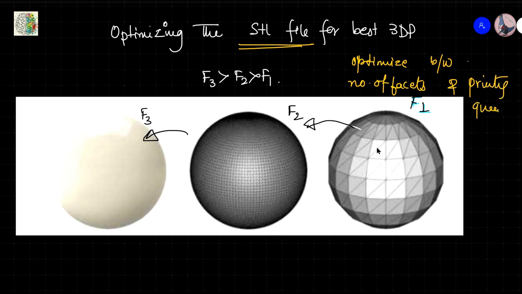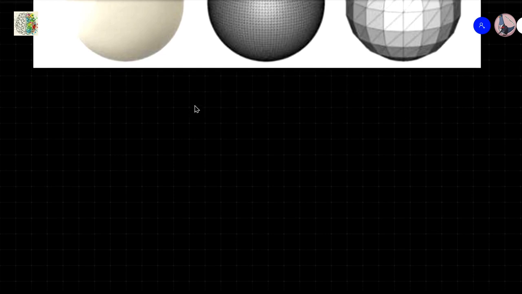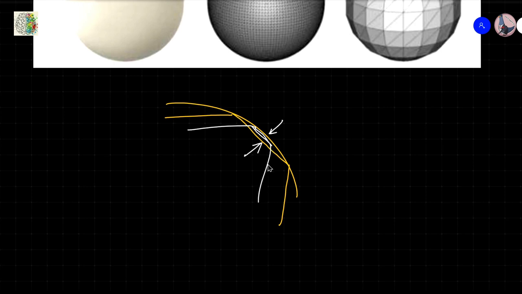Now you can also understand this in an easier way. Suppose this is a curve and you are trying to approximate it. This particular distance is called the chord length. If I make a smaller chord, the chord length is decreasing, but more chords will be there. So printing quality will improve, but the time taken will be more. Depending on the purpose of your 3D printed components and their use, you can always optimize which type of STL formatting has to be done.